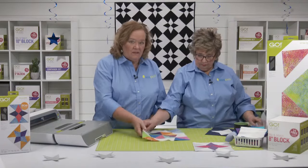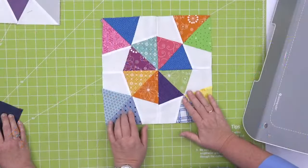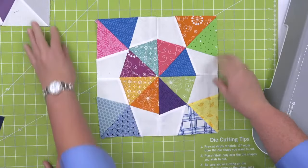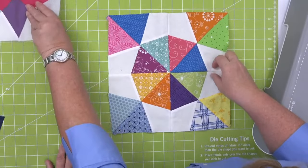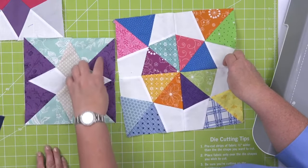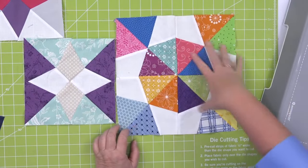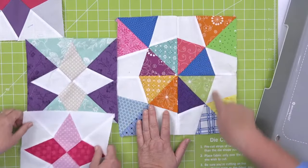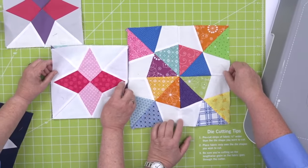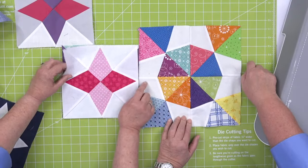So this is the block that I made for our AQ Live show. These are solids and these are scrappy, whereas here, these are all solids. So, you know, these are scrappy right here. I like the fact that it makes the secondary pattern that kind of looks like a wheel, a wagon wheel kind of look. You lose the star effect here, but here you do.